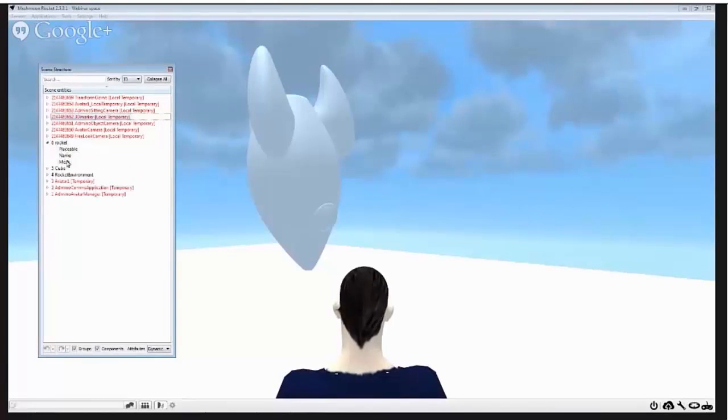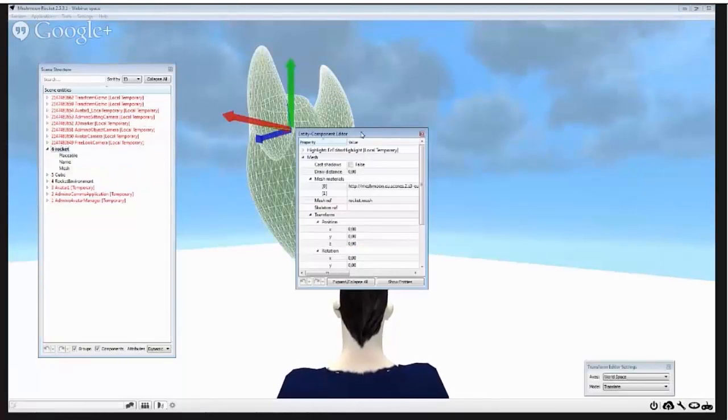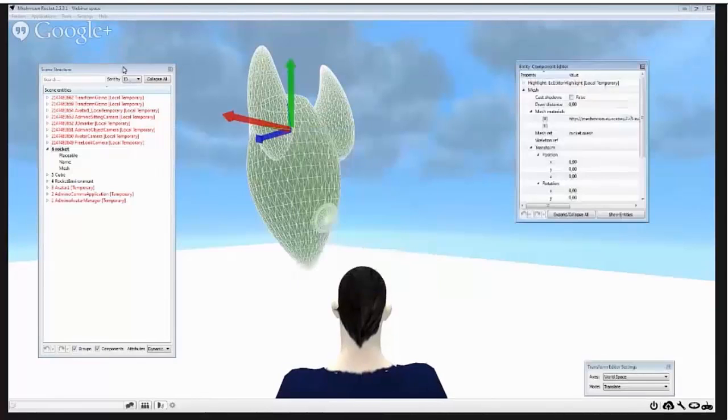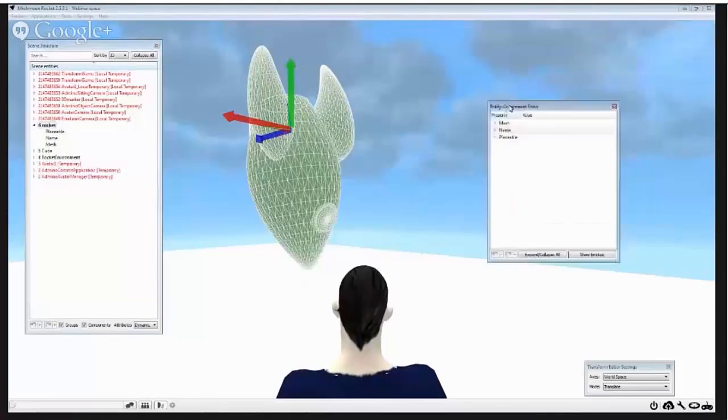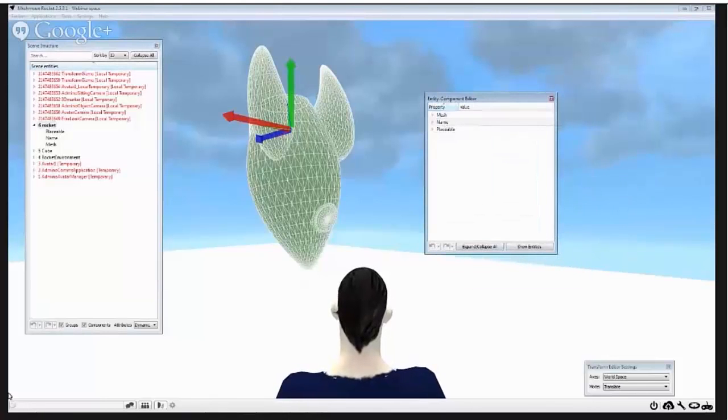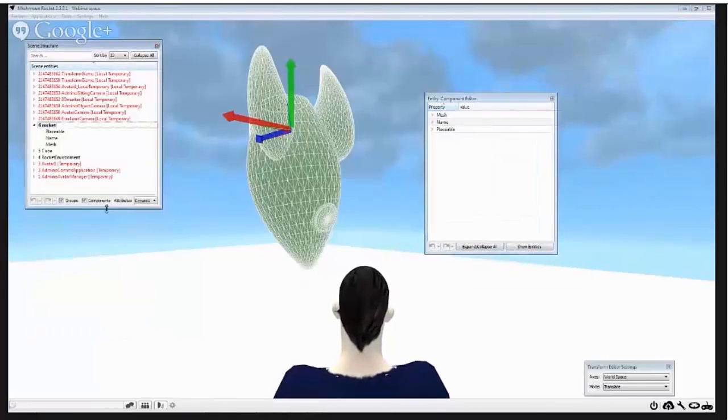So for example, if I click on my rocket here, I can see that the component editor is now open. I'm going to put it like this, it's cleaner here.